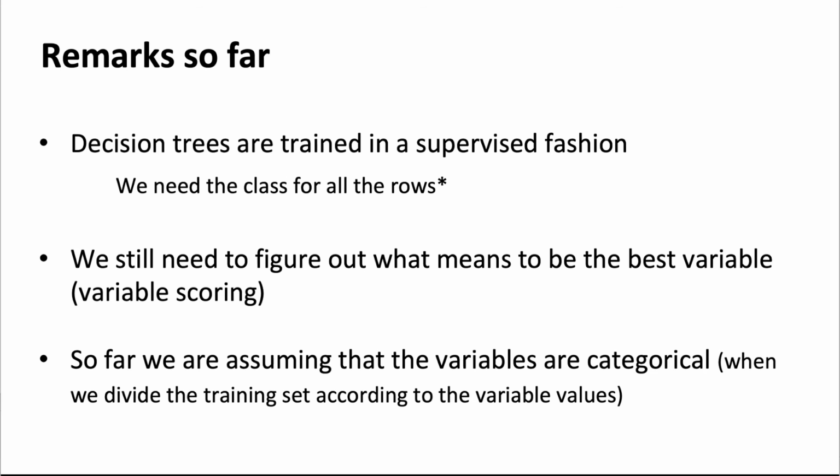And so far, we are assuming that the variables are categorical. It means that they have discrete values. They are not continuous. When we are assuming this, in every step in the tree construction, when we go and split the tables according to the values of one specific variable, we are assuming that that variable is categorical. Because if it was continuous, we wouldn't be able to do that. A usual trick that is done to solve that issue when we have a continuous variable is just by discretizing it in a set of categorical values.